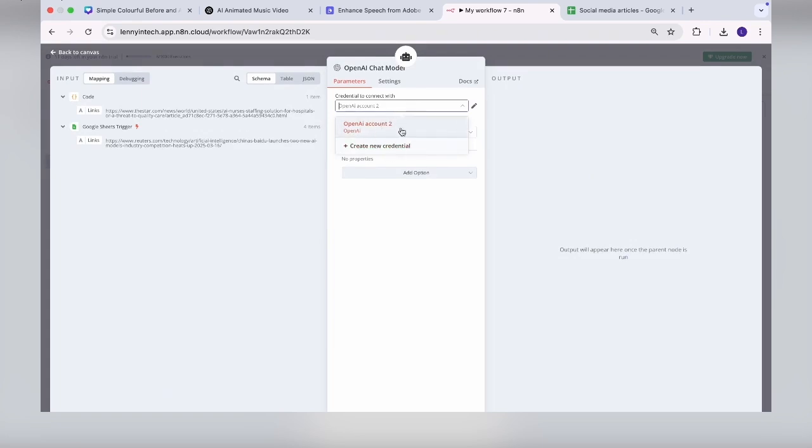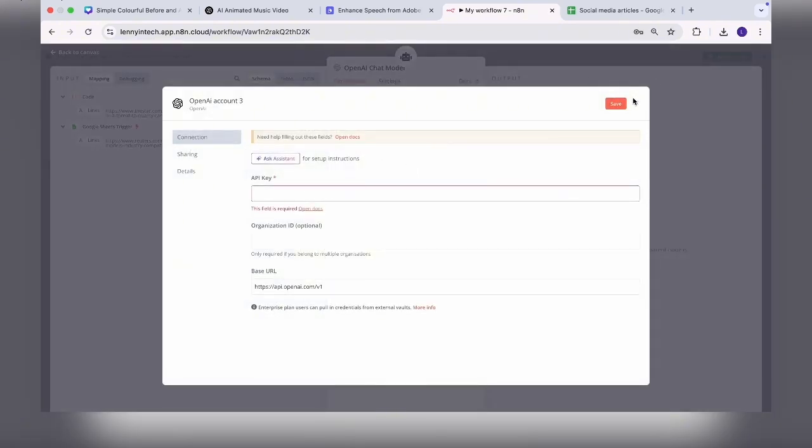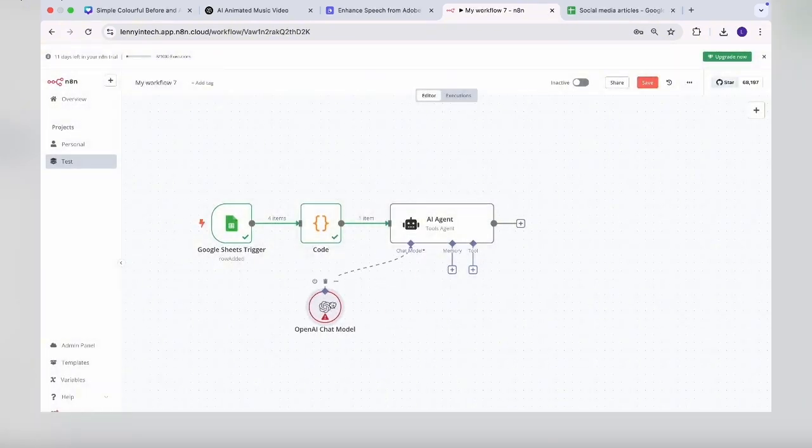To get an API key, you have to go to platform.openai.com. I'm going to leave the links in the description box or in the comment section for easy navigation for you. And then you just have to follow the steps and create your own API key. I must mention that there's a cost to that, but if you have about $5, you should be fine. Since I already have my credentials here, I don't need to do that. I'm just going to select GPT-4o mini as my model. And in terms of options, I'm probably not going to choose anything here. I think I'm good.